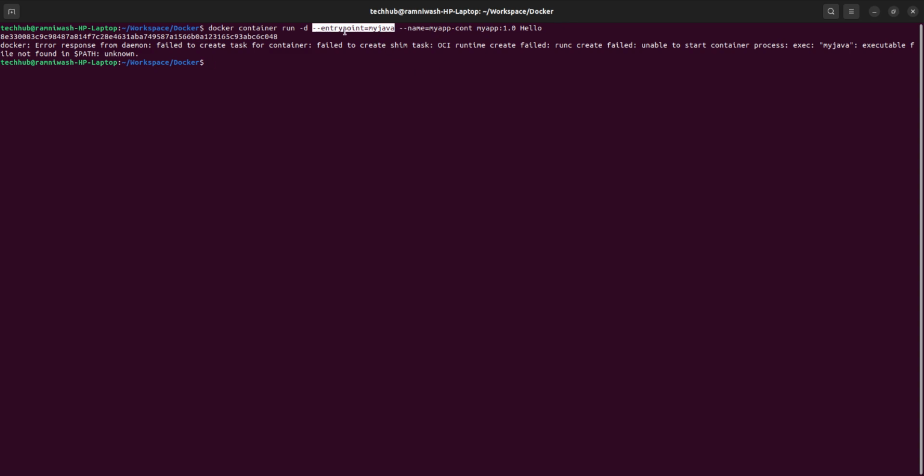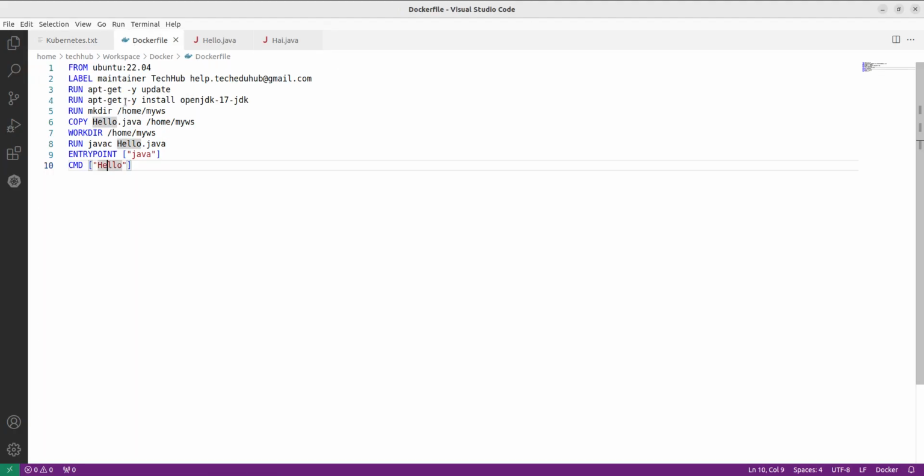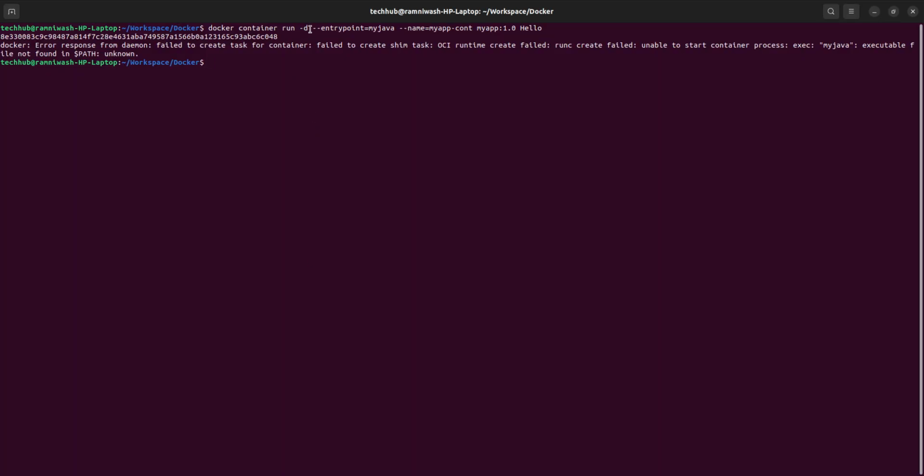Will it be directly looking for CMD? No, it will be checking for entry point. I am clearly telling here, these are the parameters for entry point. Please replace these parameters with entry point.